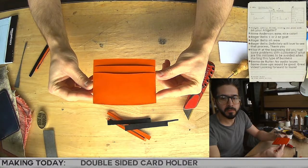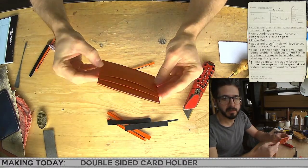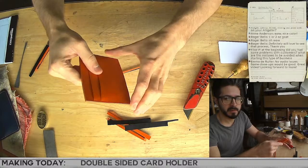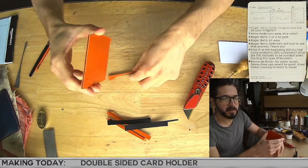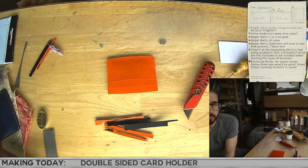I think that turned out pretty dang nice. We have two card slots on each side. No opening on the top, just a nice, dense, solid-feeling card wallet. Again, the edge is only about 1/8 of an inch thick. Let's go ahead and do the corners.